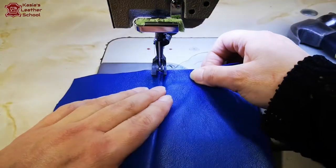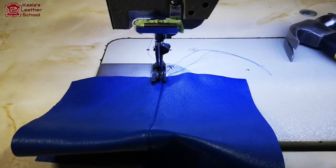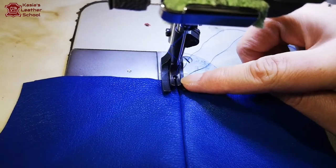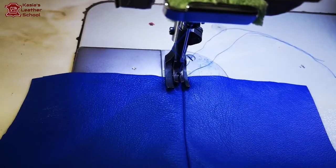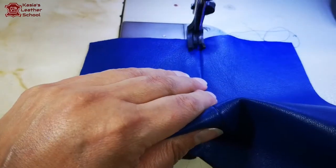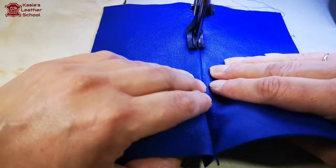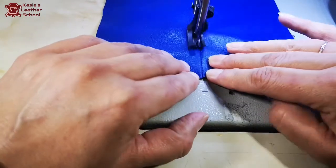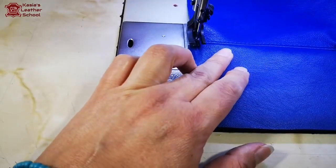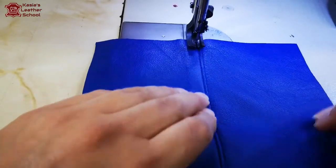I'm gonna stitch on each side of the seam, but this time as a guide I'm gonna use the internal foot. Because I've got two feet, I'm gonna use the internal foot as a guide - the edge of that internal foot against the groove of my seam - to achieve a very nice narrow seam. We're again reinforcing our seam. Now we're achieving very nice narrow topstitching close to the seam, which I call a boot seam. It's quite often called like that because you're gonna see it in boots, on the back of the boots, stitched like that.